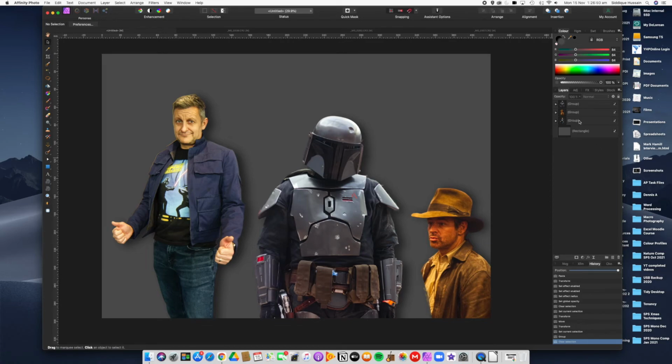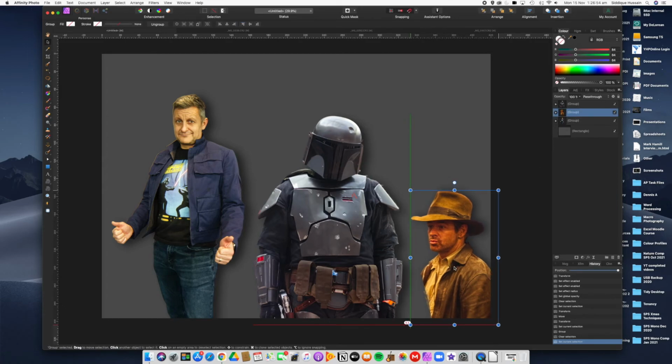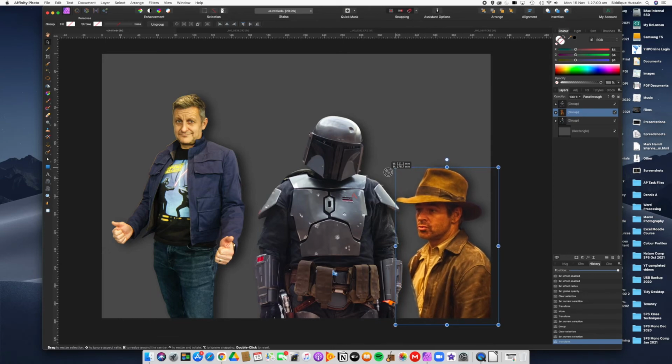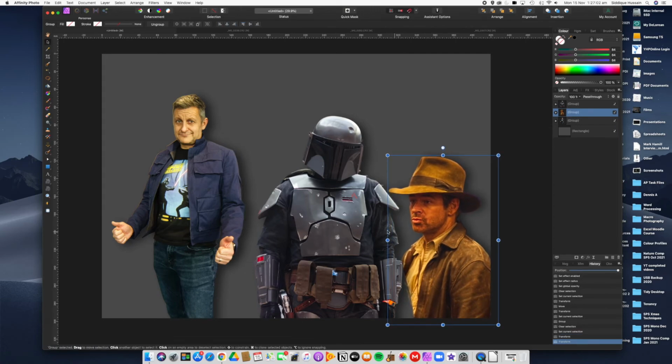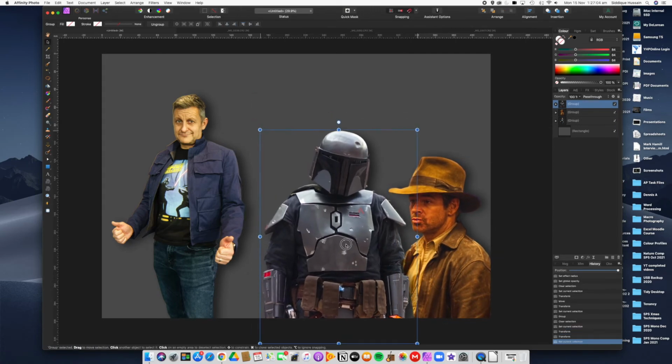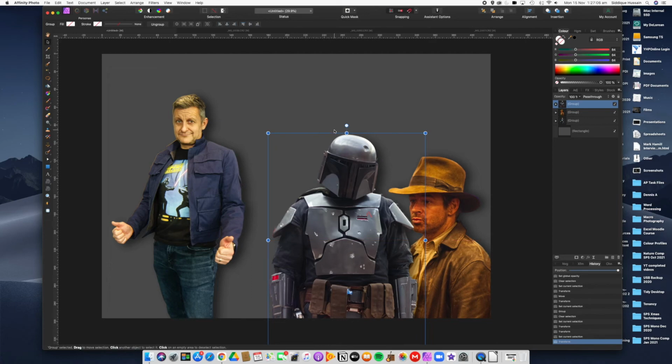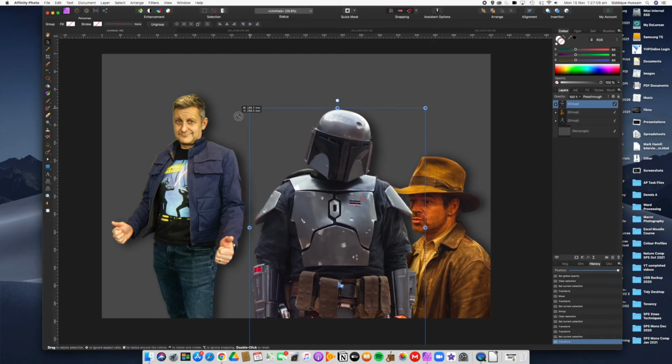Now, looking at it, this particular character, because of where he is and where this character is, there's a bit missing here. So what I might do is I actually might decide to increase the size and then put him here, then increase his size.